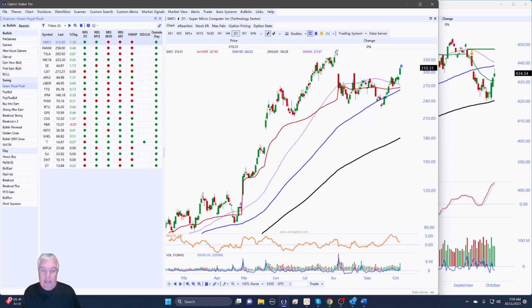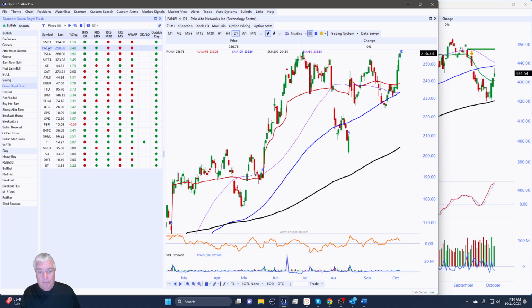Stock pulls back, but now it's been able to compress. And you can see how it's been able to get through this horizontal resistance. It's above all the major moving averages. It tested the 100-day moving average. It's above AVWAP-E. And now yesterday, it got into this gap. I think this stock is going to continue to push higher. The profit taking is done. Buyers are starting to line up. And now we should see the stock challenge the all-time high. I really like SMCI. Could be my pick of the day.